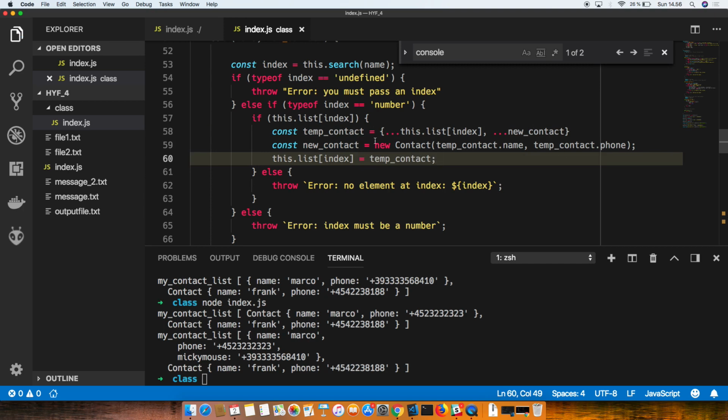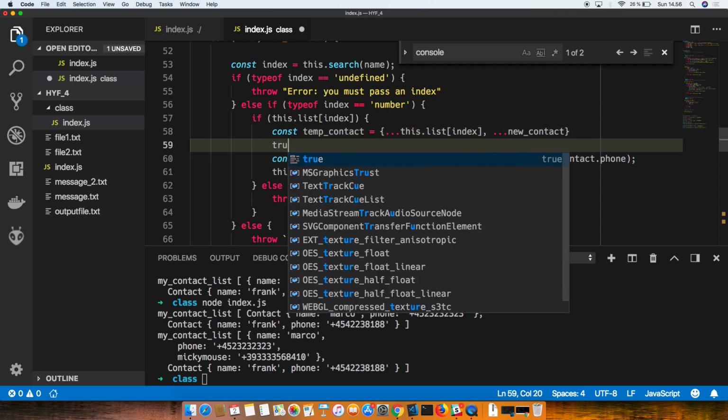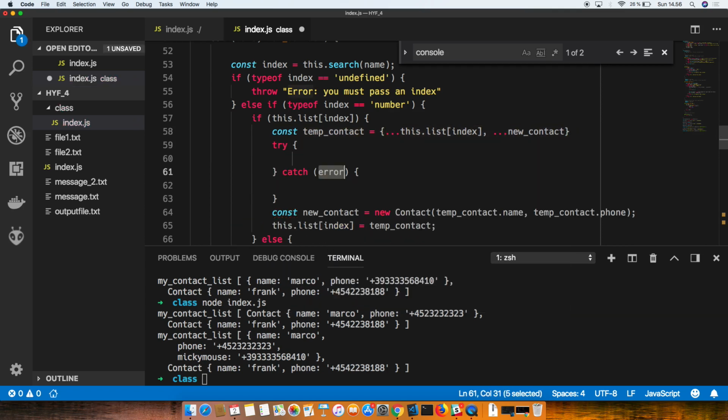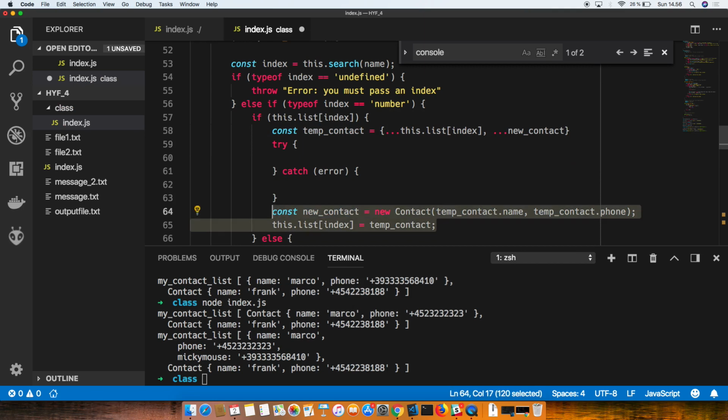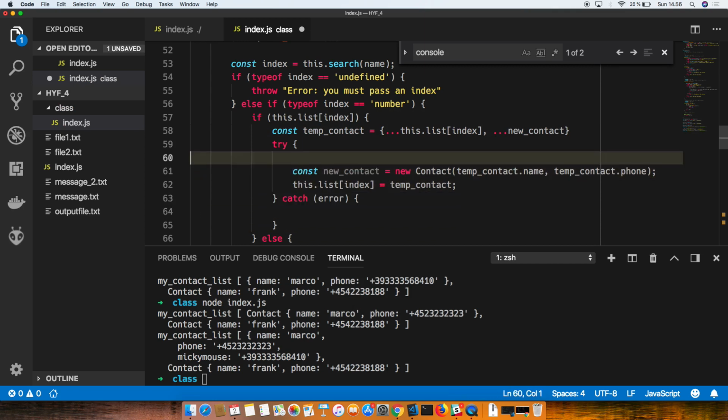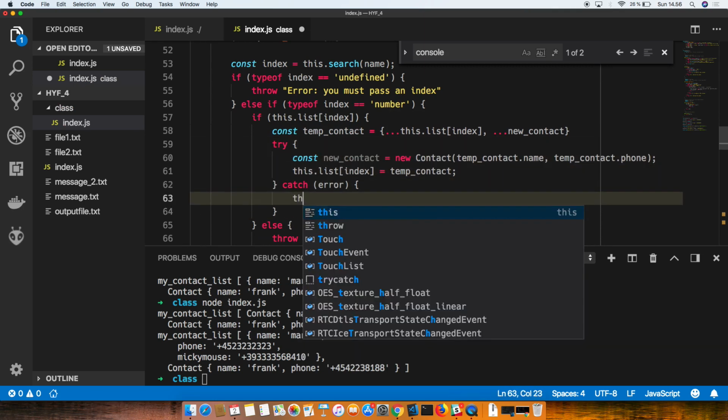So here I'm merging, and then I'm trying to create a new contact with this. For example, if you add other stuff, this will have 3 arguments, or keys that will not be correct, and this will throw an error. So here you can do this operation in a try and catch. Otherwise, you just throw an error.